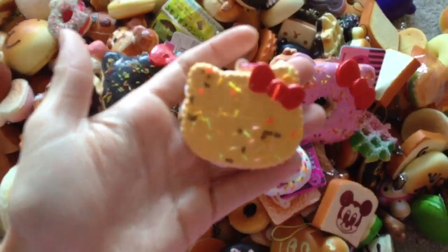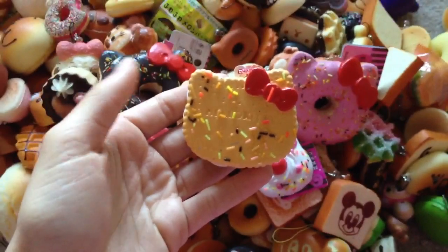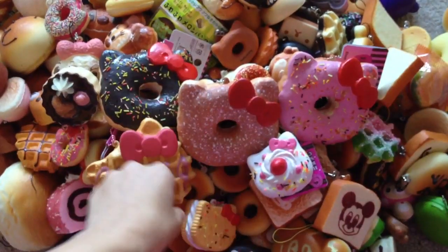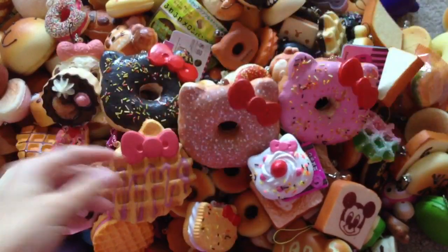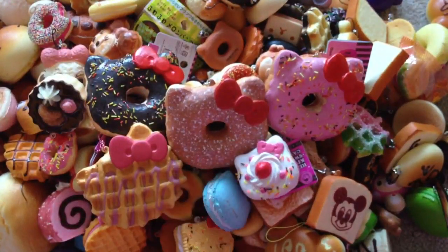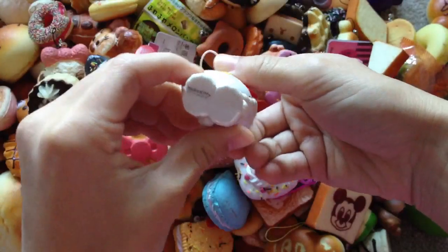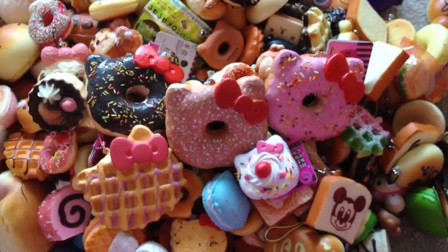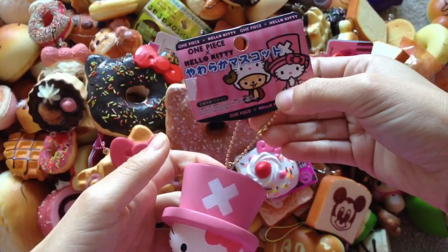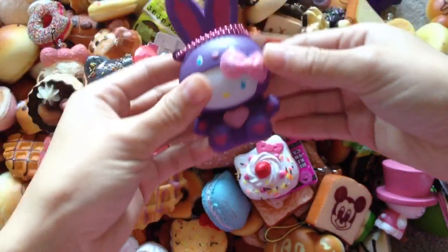Next, I have this rare Hello Kitty biscuit. I have this rare Hello Kitty blue macaroon. I have this Hello Kitty in an alpaca costume. I have this Hello Kitty in a chopper hat. I have this Hello Kitty in a bunny costume. This one's very squishy.